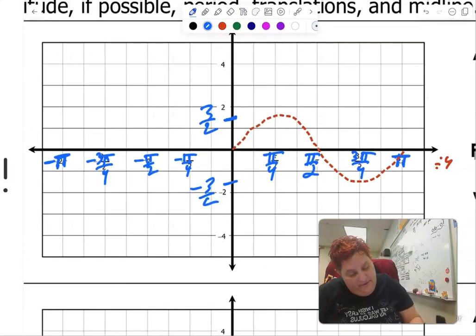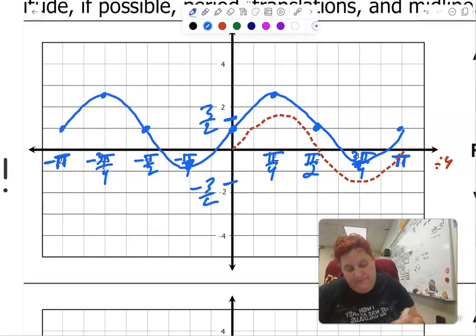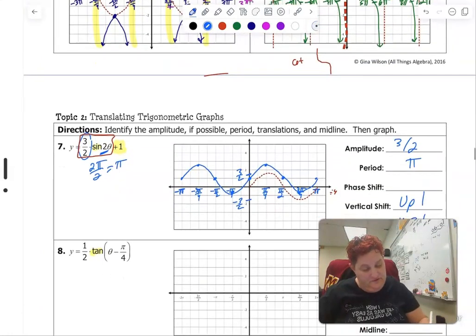And so what I do is I just move each of these points up 1. So that point that's at 1.5 goes up to 2.5. 0 goes up to 1. Negative 1.5 goes to negative 0.5. And then 1, and then I can draw that. Then I just got to copy it on the other side. So it went to negative 0.5, and then it went up to 1, and then it went up to 2.5, and then back to 1. Okay? And that's my graph that shifted. This one did not have a phase shift.